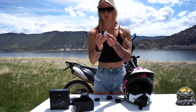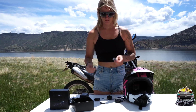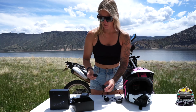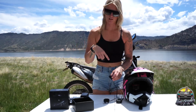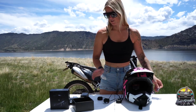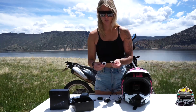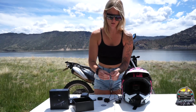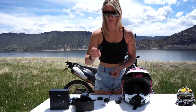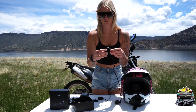So you're going to see 3 different pieces that come with it. These two with the little holes, these are for the speakers themselves, and then this dual-sided one that looks exactly the same, this is what's going to go on the actual piece that goes on the outside of the helmet. So you're going to pull this one apart, stick one side to this, one side. They recommend the left side of your helmet, so that's what I'm going to go with. Yeah, I'm going to show you how to do all that. And then these two, when you peel them apart, the soft side is the side that's going to go in the helmet itself, so you're going to stick that in the little ear pocket, and then this, the one with the hole in it, is what's going to go on the back of the speaker.